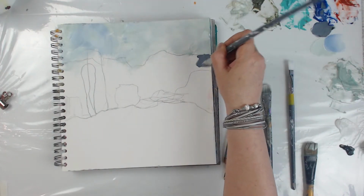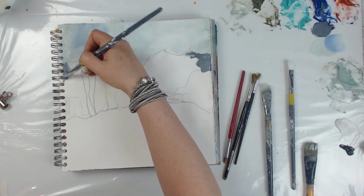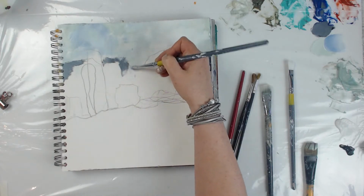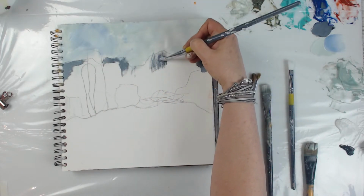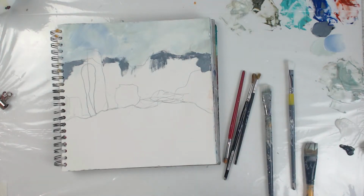So I'm gonna start where I want this mountain to be. And then maybe some over here. I don't know. I'm just going to put some here and there, not all over the place, because I don't want things to be crazy dark.